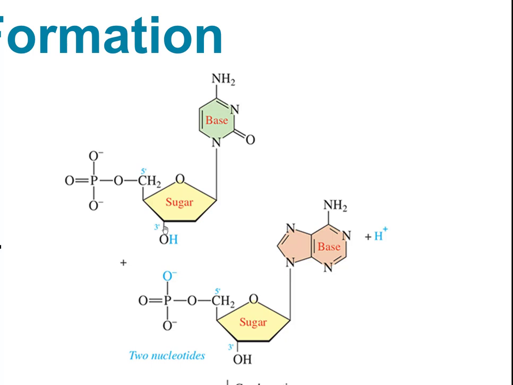So the side where the phosphate is, they always call it the 5 prime. So it's a little 5 with a little notch to it. All that's talking about is which carbon off of the sugar it's attached. So the phosphate side is always the 5. The sugar side is always going to be the 3. So there again, there's kind of a direction. There's like a beginning and an end.